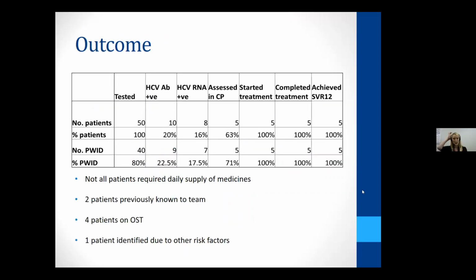I just want to give you an overview of our outcomes now. We didn't quite reach the dizzying heights of testing success that Ahmed and some of the other testing groups have managed to achieve. We tested 50 patients in some of our pharmacies, and as I said, only 2 of them were needle exchange pharmacies. And unfortunately, with the size of our team, it's quite time intensive to make sure you are keeping the pharmacies engaged.